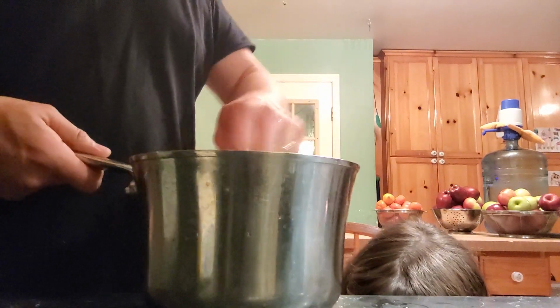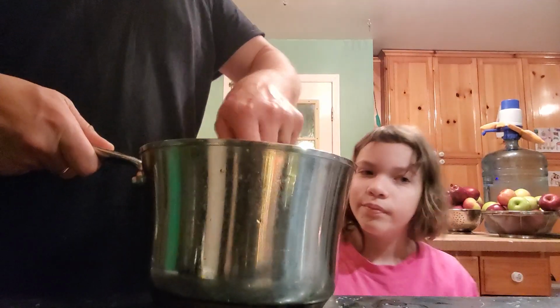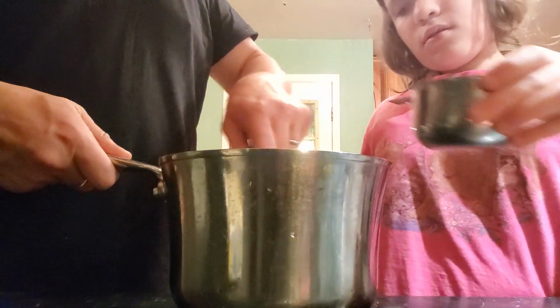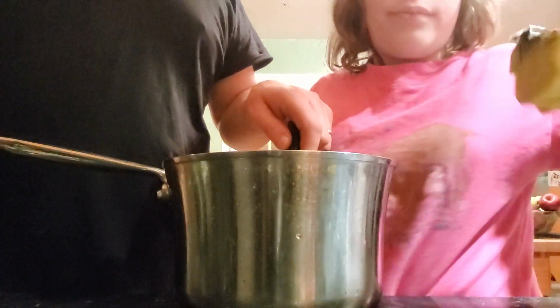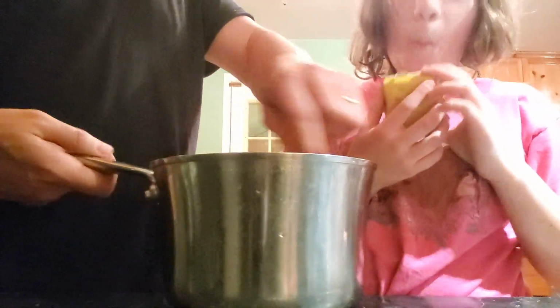Here, lemon juice. Pour in the lemon juice. And then we're going to put this on the stove, and we'll thicken it up. And that should get rinsed, and we add that after, when the water's hot.